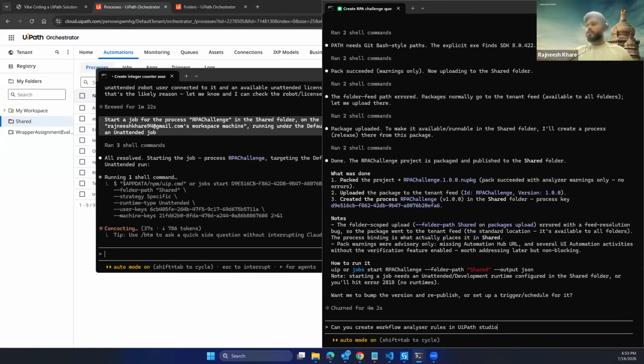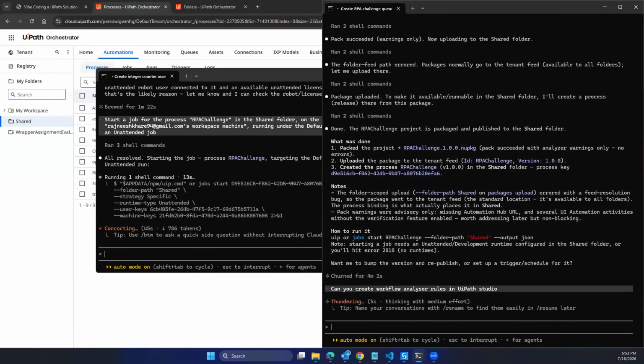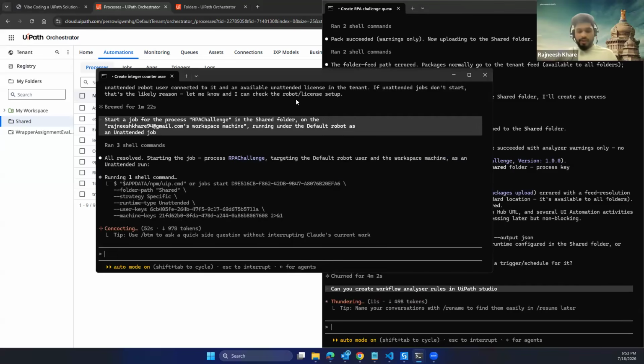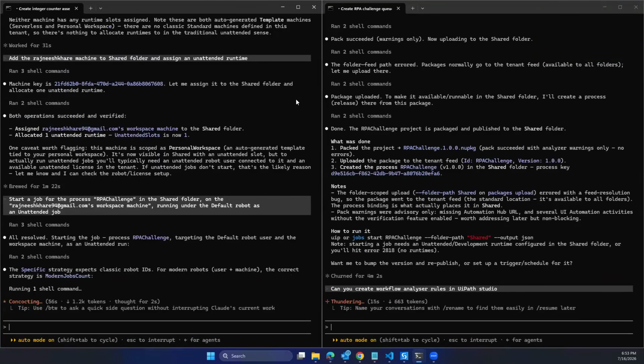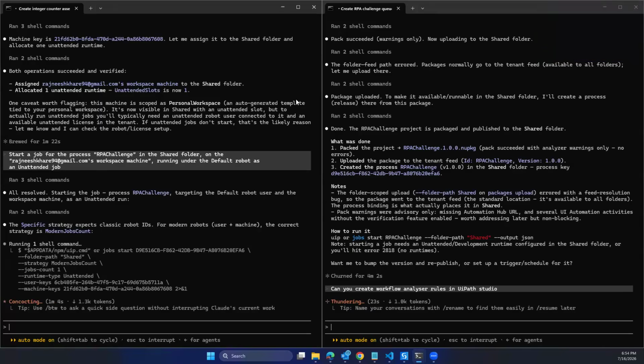Yep, correct. Okay, so let me check the capability first, because nobody can know all the skills or all the capabilities it can do. Even I have not explored the skill which works with the workflow analyzer. I've just fired up that command asking it whether it can create workflow analyzer rules. I know it can check them and validate the automation on that, but I also don't know if it can create them on its own. So let me see if it has any relevant skill for that.